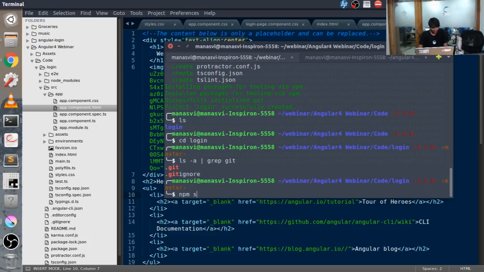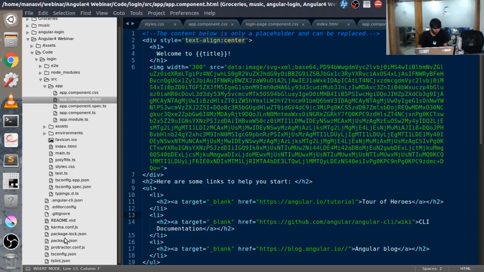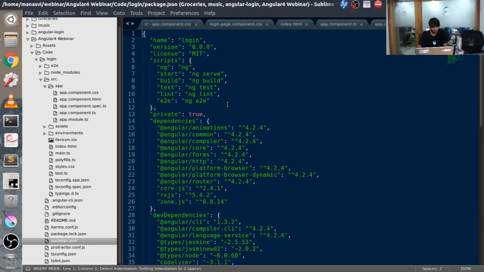So let's go ahead and run npm start here. Now you can use ng serve also in place of npm start, but as you can see, if you go to the package.json file, you'll see the scripts right here for npm, and it says that if I say start, then run ng serve. So when I'm writing npm start, I'm just using one of these scripts.